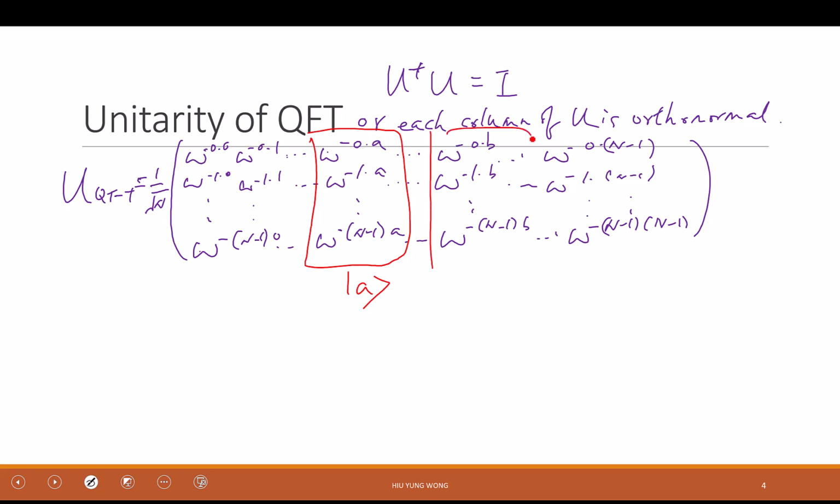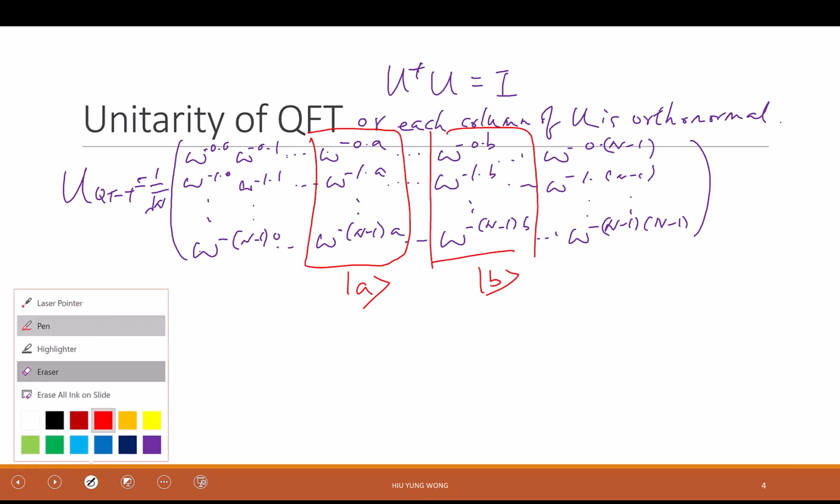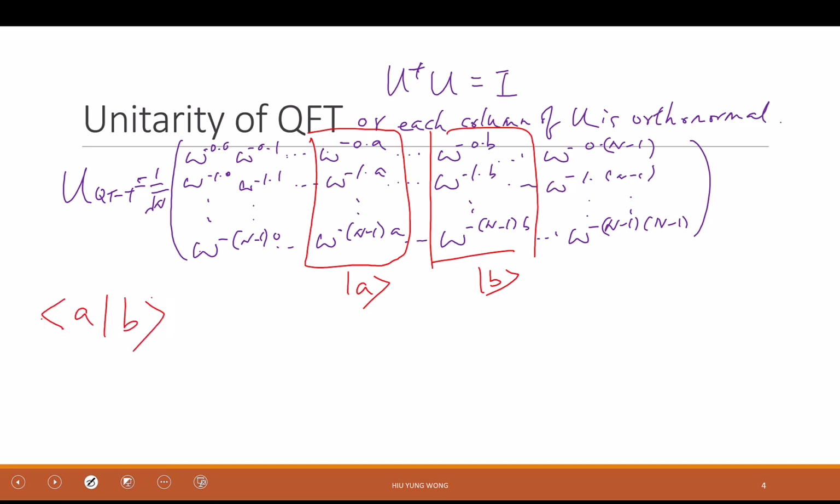And this one, I just call it B. They can be the same, I make it general. So now the goal is to find out what is A, B. I want to find the inner product of any A and B. This is how we find the inner products, correct? Okay, so what is A if I write it in the column or vector form? How do we do it? It becomes a row, very good.